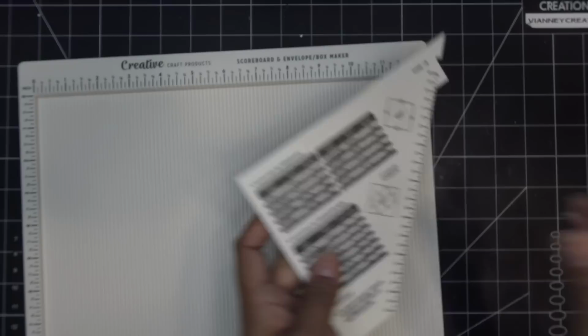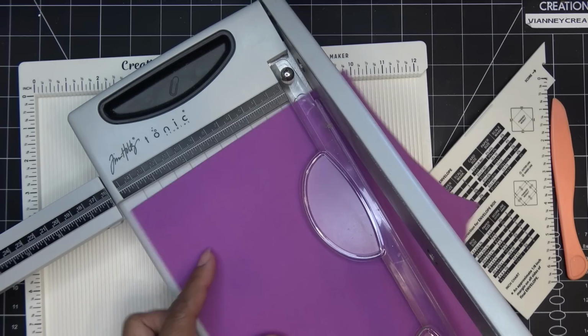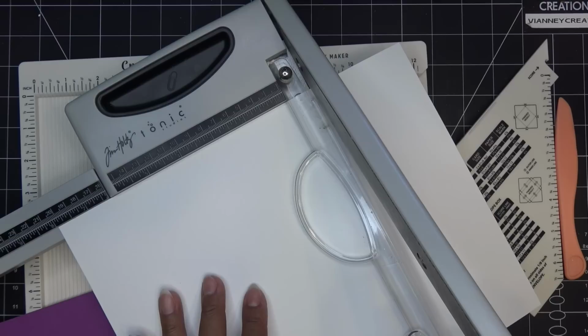Okay, so I did have some papers here that I figured I'd be using today. Let me grab my trimmer, and I'm just going to set it here, but normally you want to put that on a flat surface. I have a scrap piece of paper here that I think is good. It has 8 1/2 inches already, so on this other side we'll do 5 1/2. So that'll be our card base that we'll create very easily. You just score it and you're good to go. And then we need, again, an 8 inch square piece of paper for the envelope, and this is just white paper. Of course, you can use some patterned paper and punch it up really fun.